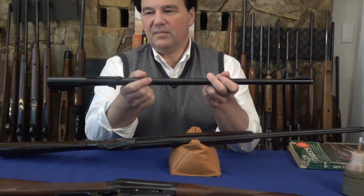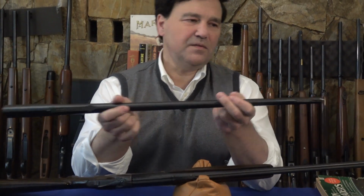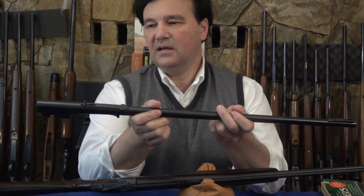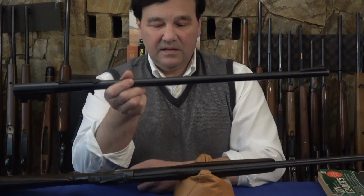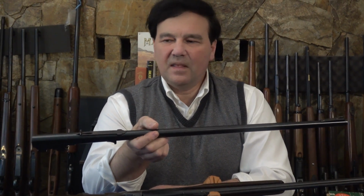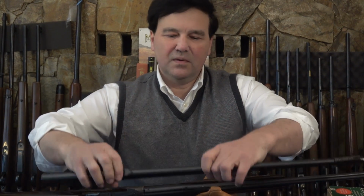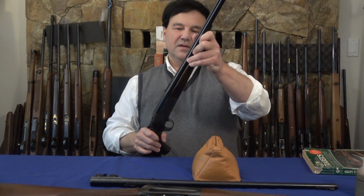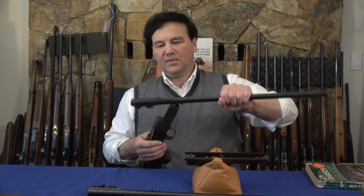But this is a 30-30 barrel, 26-inch barrel. Really nice sights. There's no wear on anything, not even on the muzzle. The bore is flat new. It's excellent, and it's a little heavier with the 30-30 barrel, as you can imagine. But it actually is better balanced. The weight forward is a good thing. Anyhow, you simply pop the forend off, and the action opens and pivots out.